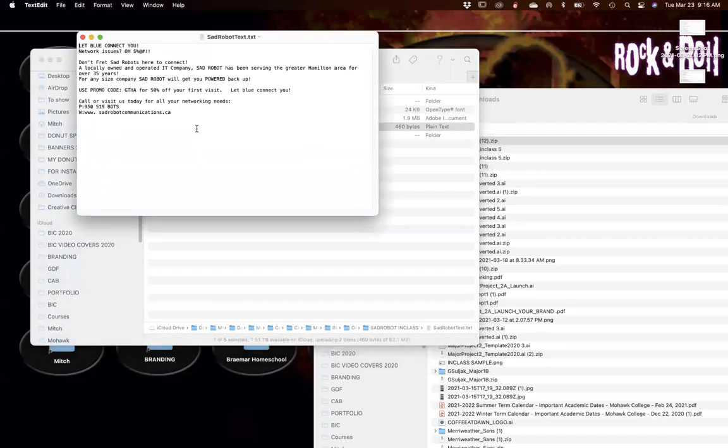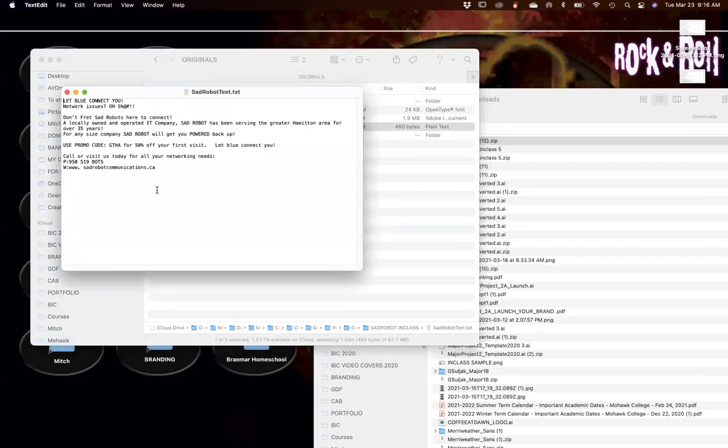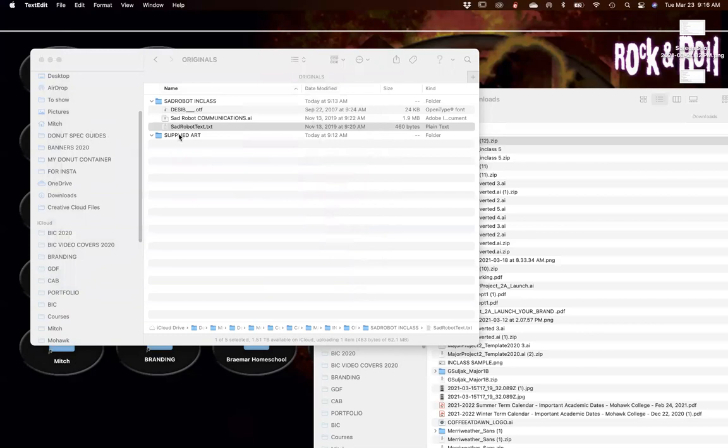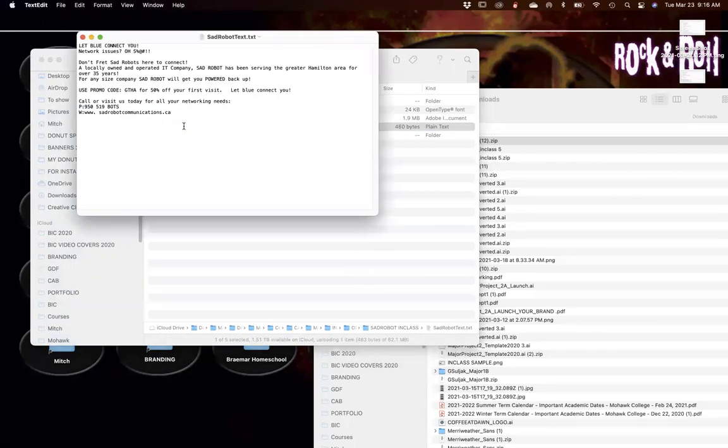Let's go ahead and open these up quick. There we go. Here's all the copy that Sally wants in her business card or her postcard. Now it's just a TXT file. If you double click on it, it opens up. As mentioned, many times you will get this in, say, an email, right? And then you copy the email. I always copy the email and then bring it into the native file.